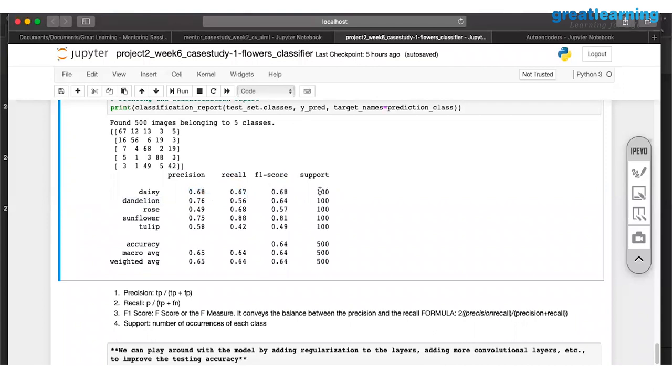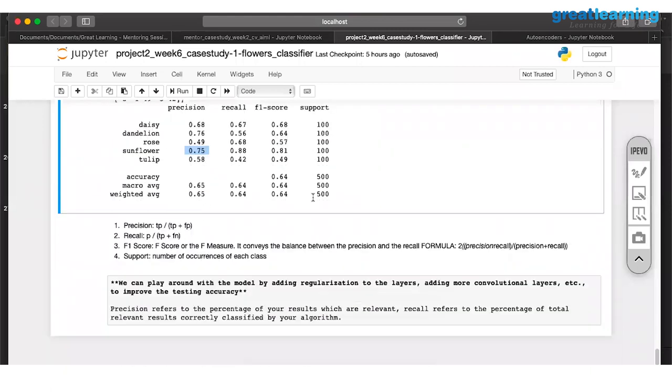And what is support? Support will say how many images of this class are present in the whole data set, the frequency of it. So it's something like our target. We used to do dot value counts, if you remember, to check the target. Same thing like that. In this case, good representation. But if you observe the precision and recall, they are not that great. The one which gets classified the best is sunflower. So this is a very simple image identifier.